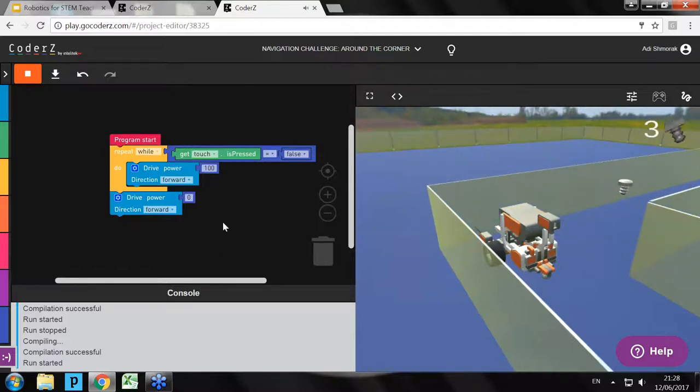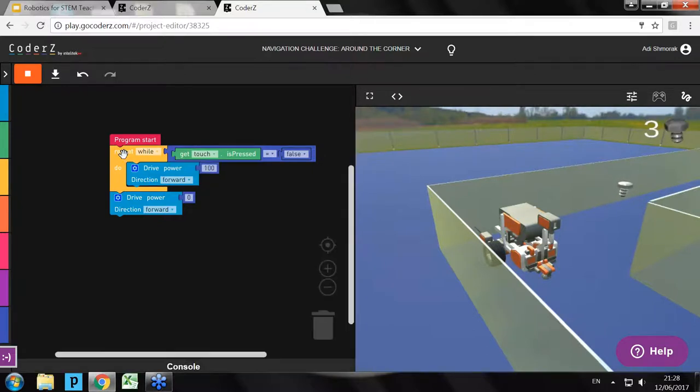Excellent. So based on this condition, we can try and create a new one that will instruct our robot to turn 90 degrees to the right. That is a bit of a challenge, but together we can do it. Instead of while touch sensor is false, we would need something like while turn angle is less than 90 degrees. Can we construct such a condition?